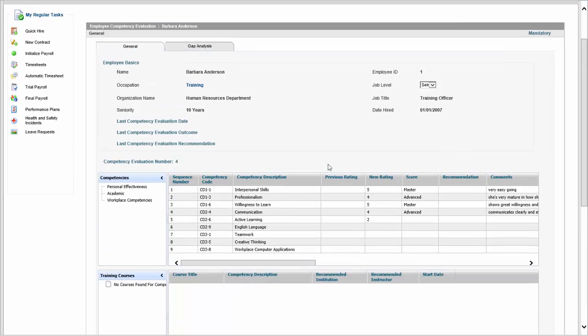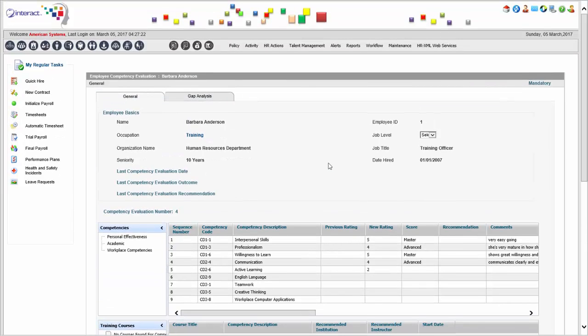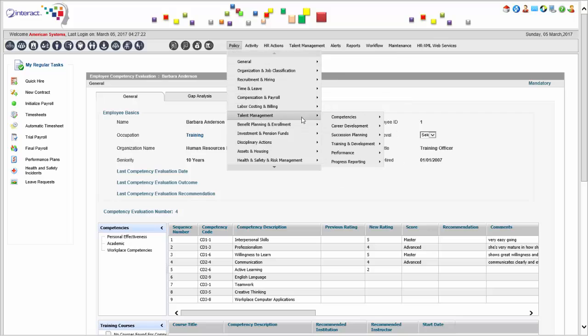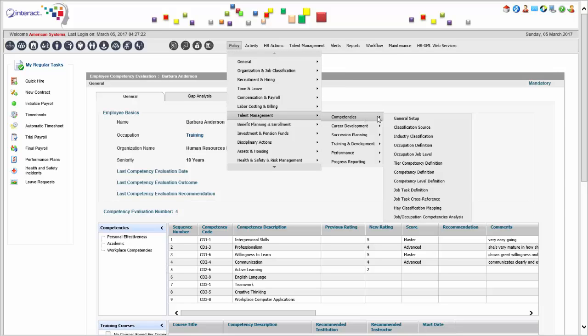What is important to understand is that Interact is a very generic system, and it really is designed to support different models and different needs of different clients, especially enterprise clients. So what we need to know when we configure the system for you is what is your competency framework, how many tiers do you have, how many proficiency levels do you use, and which are the specific competencies. Are they tied to occupations or are they tied to the job level? And do you even use, for example, the Hay job evaluation method? Is there any link between the two?